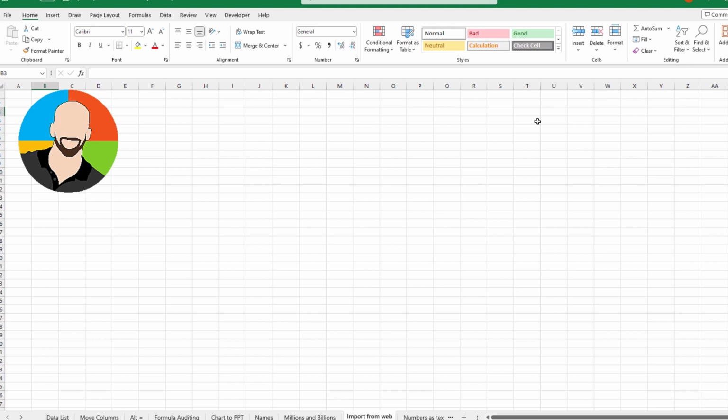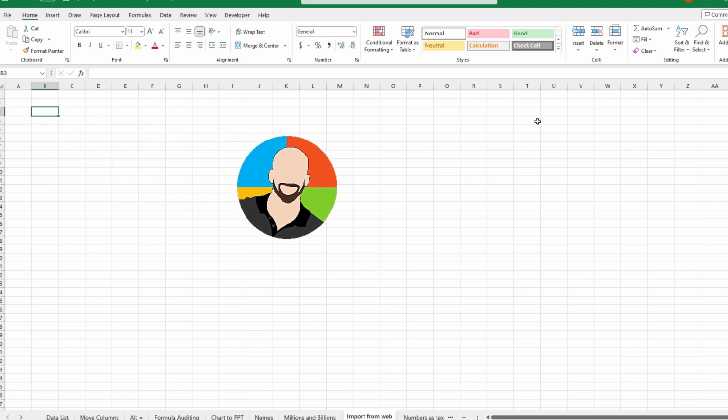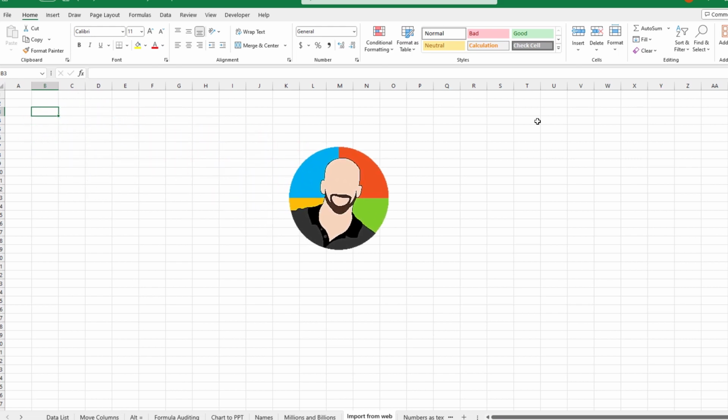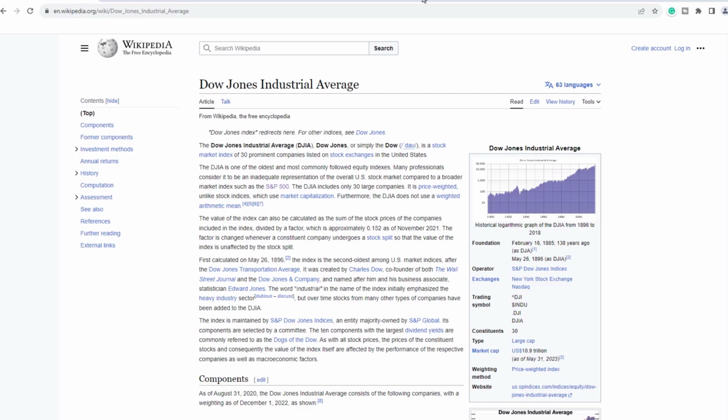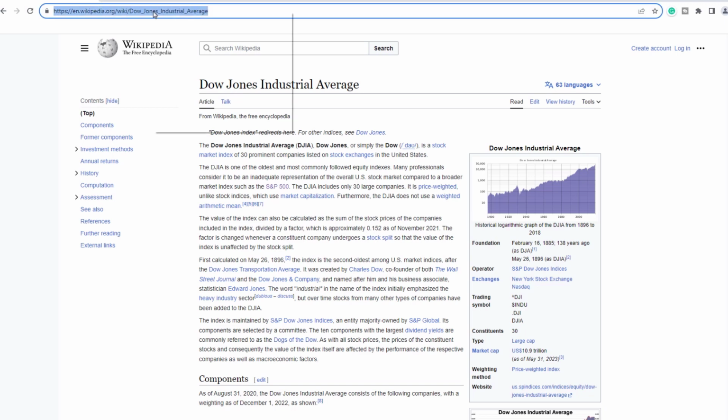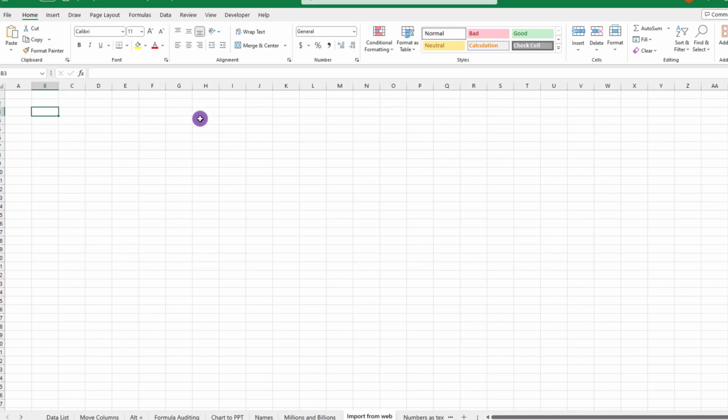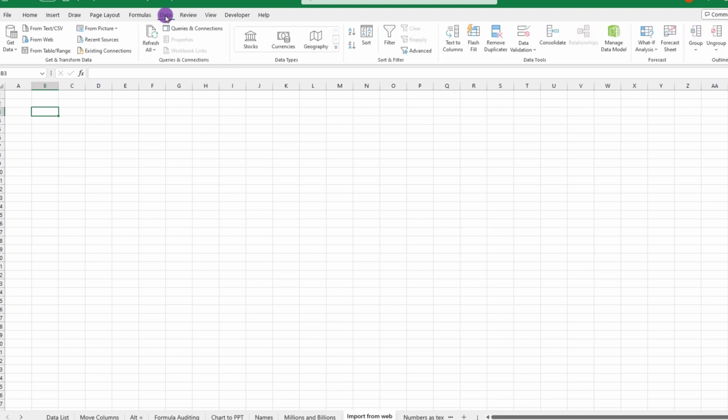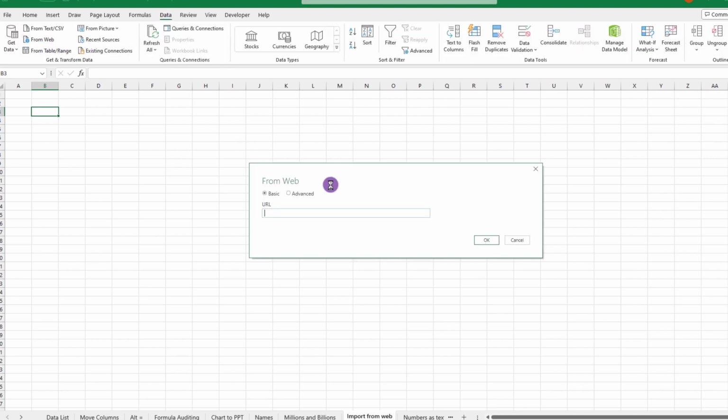Although this has been around for a while, a lot of people don't know that you can directly import data from the web into Excel. Let's say we were given the assignment of pulling in historical data from a major financial index, say the Dow Jones Industrial Average, and we happen to find all the information we need on this site. From here, we can copy the link, then go back into Excel and choose Data from Web, and at the prompt, we can paste in the web address.